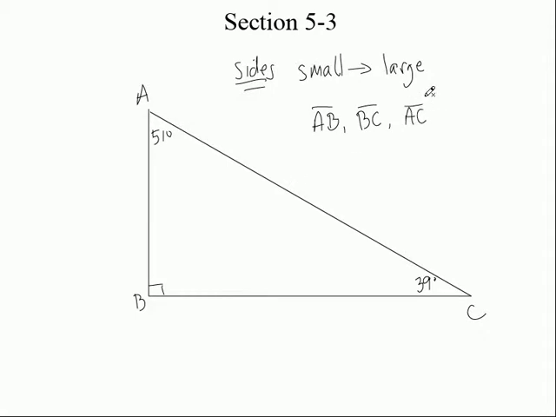Now, we haven't really talked about this. We're going to have a whole chapter where we talk just about right triangles. But what do we call AC? Right, we call it the hypotenuse. Do you remember that? Hypotenuse is always opposite the right angle, and what else did you learn when you were a kid about the hypotenuse? It's always the longest side, right?